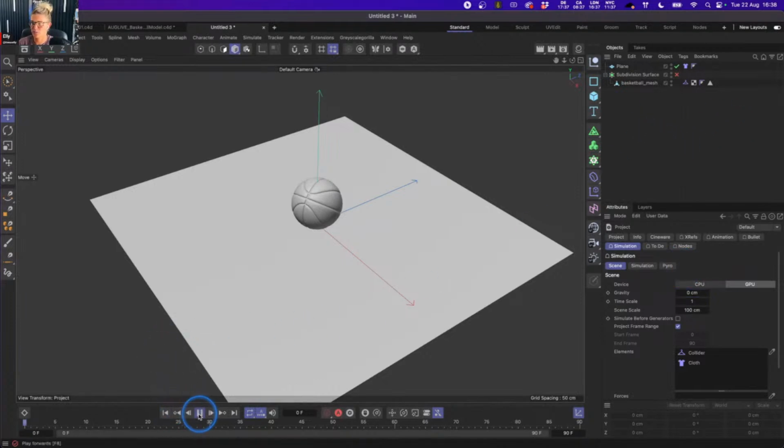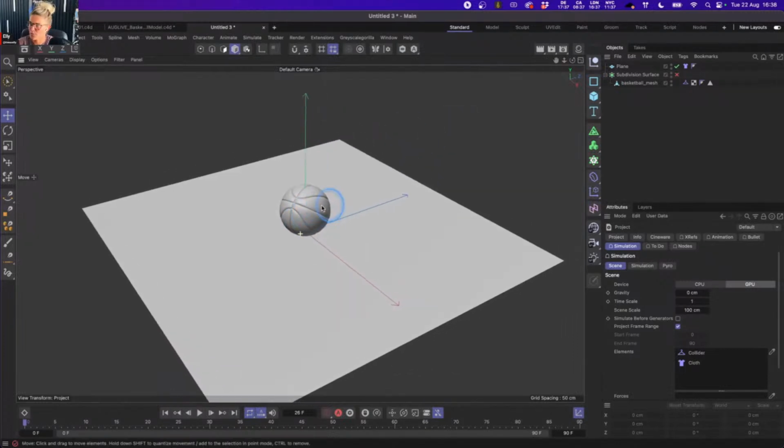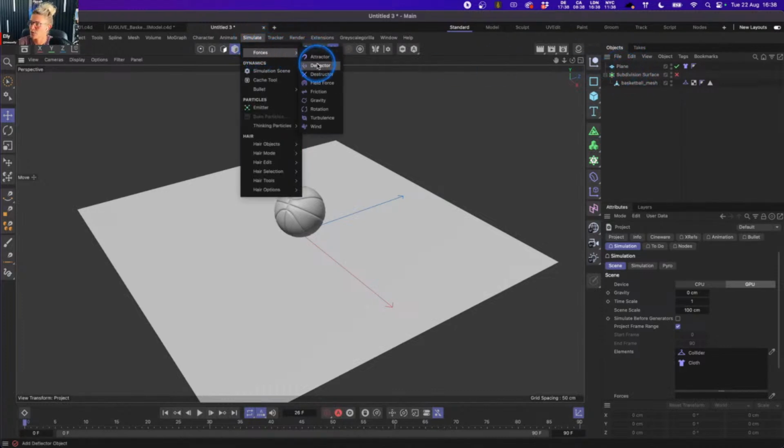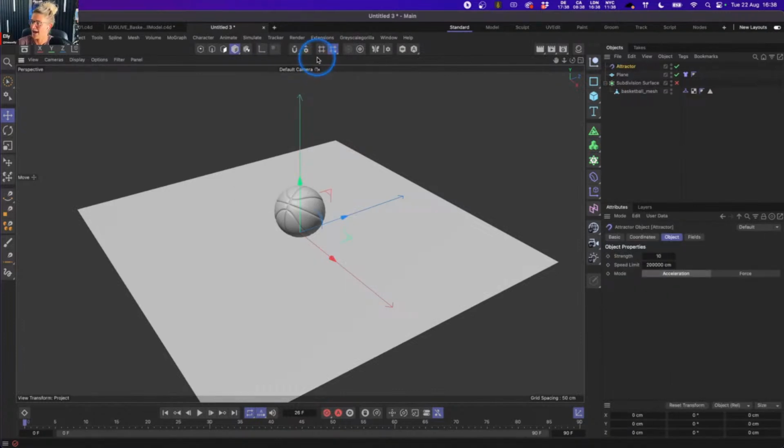And then what we can do, because if we press play, nothing really happens, we can begin to add and control my cloth using our forces. And we can pile these up, and we can do what we want to them. We can layer them on top of each other to create some fun and interesting looking effects. So if we go to simulate, we can go to forces. And the first thing I'm going to do is grab an attractor. And an attractor is going to do kind of what it sounds like. It's going to attract our simulated object, which in our case is our cloth object, which is our plane.